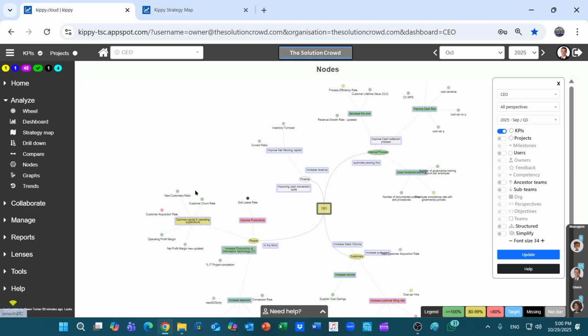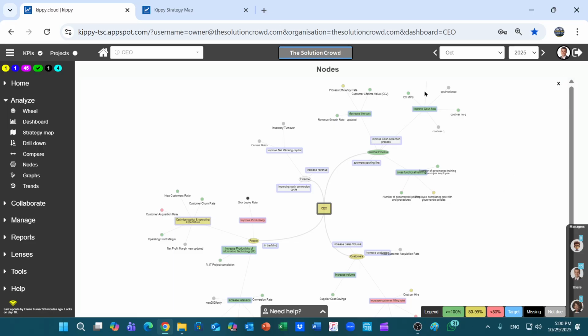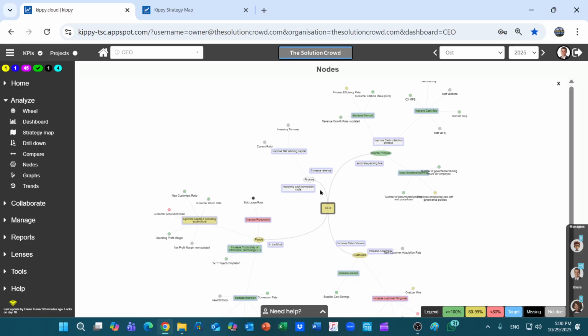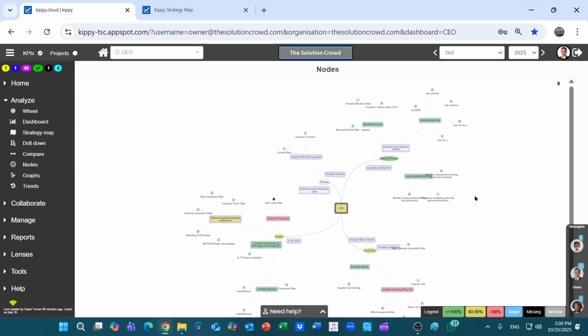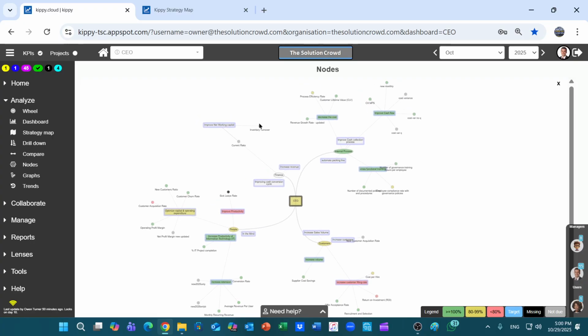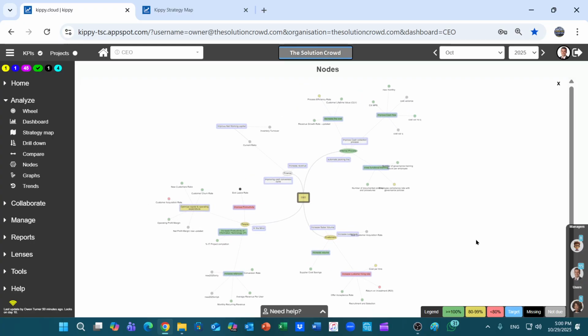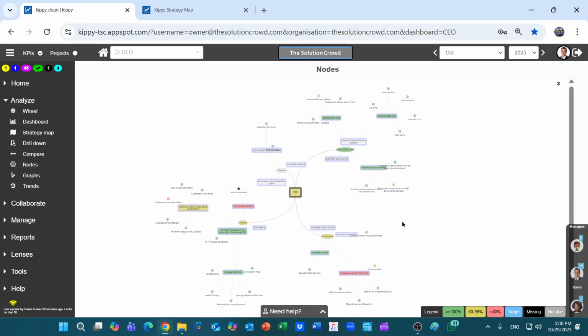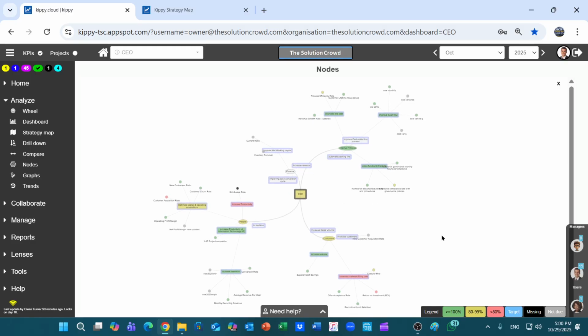Also, I have the nodes. The nodes are very useful. I can select what kind of information I need to see in this node. I can select KPIs or projects. I can play with this screen. I see I need to show the cause and effect as well.